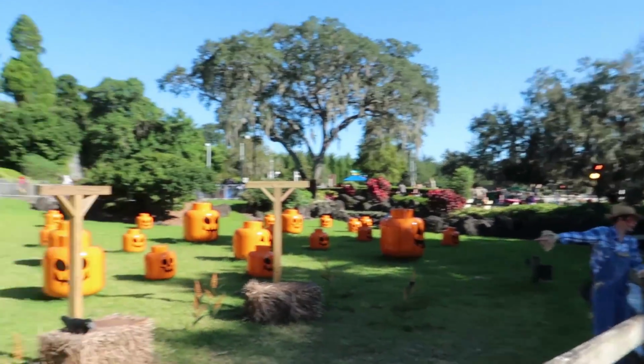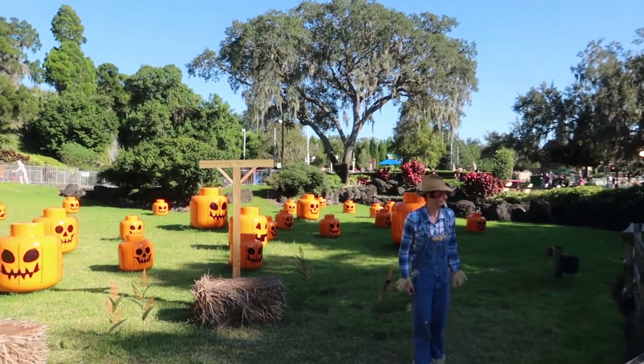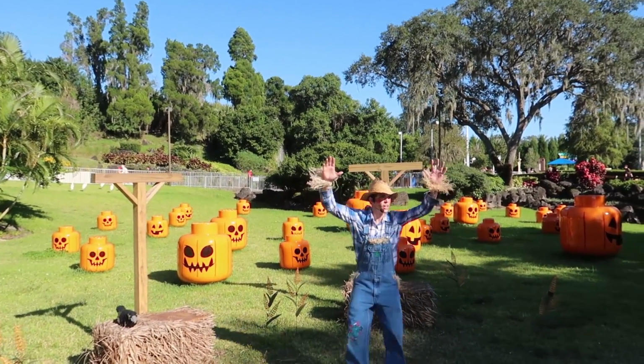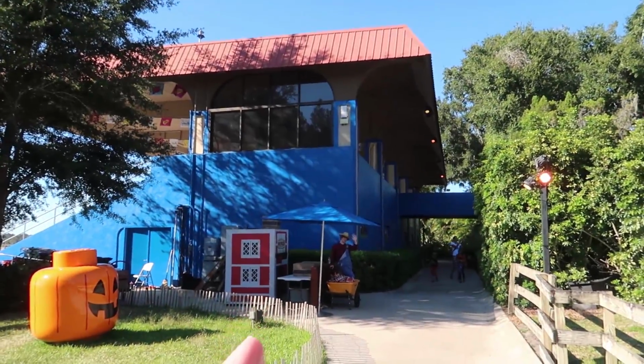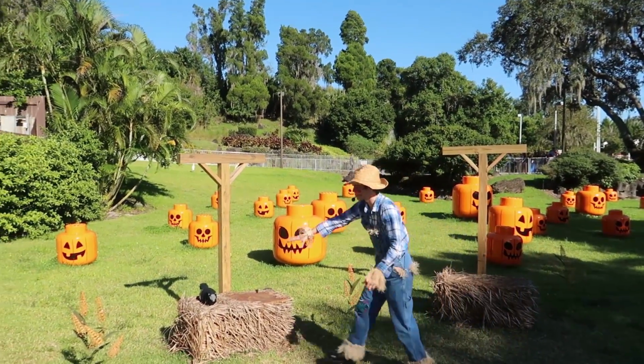That's my friend Russell Crowe right over there. Oh, Russell Crowe. That's brilliant. Thanks. I like that. Yeah, of course. Happy Brick or Treat, guys. This is Henry. He's a scarecrow. I'm Henry. I'm a scarecrow. How are you? Is this your pumpkin patch? Yeah, well, it's not my pumpkin patch. It's his pumpkin patch over there. I just guard it. Oh, from the crows. Yeah, from the crows. Except for this one. This is my friend.